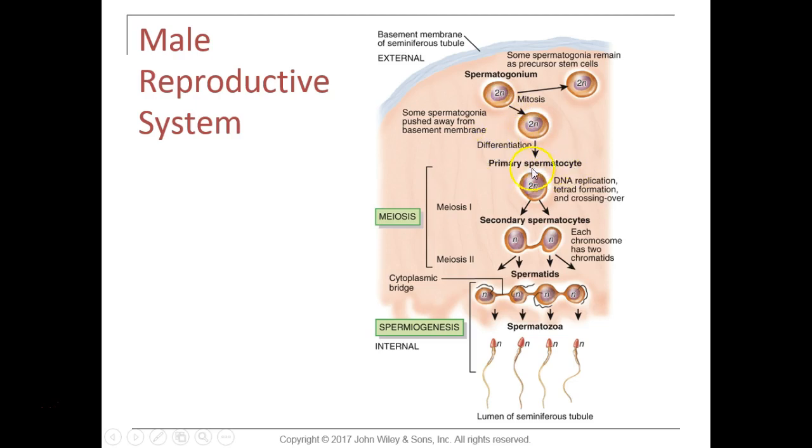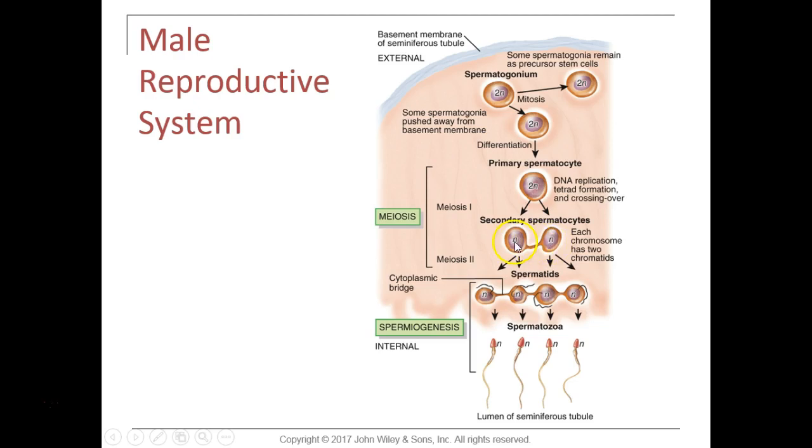So some of those spermatogonium cells develop and differentiate into what's called a primary spermatocyte. The primary spermatocyte is diploid. It will undergo meiosis 1. We're not going to go back over all the phases of that, but if you remember prophase, metaphase, anaphase, and telophase that we learned a long time ago, it occurs in mitosis and meiosis. Those phases occur, and at the end of telophase 1, the primary spermatocytes divide in half to produce 2 secondary spermatocytes, which are haploid, and that's why there's just N number of chromosomes.